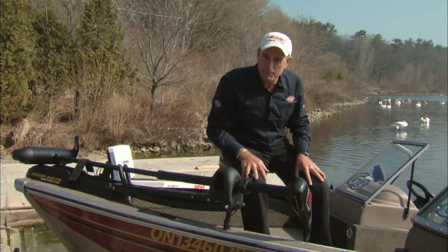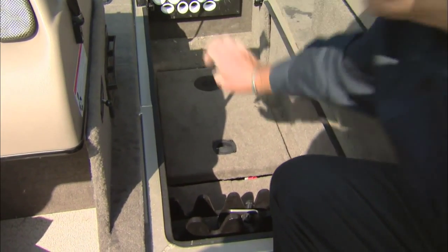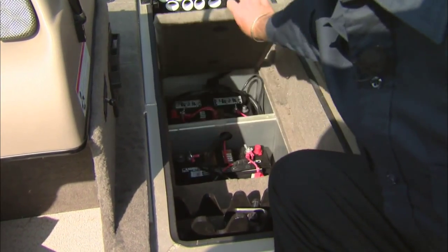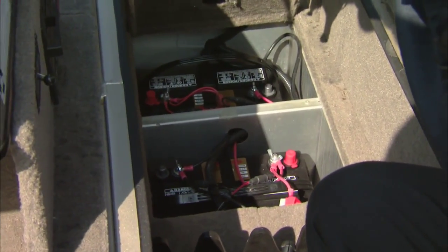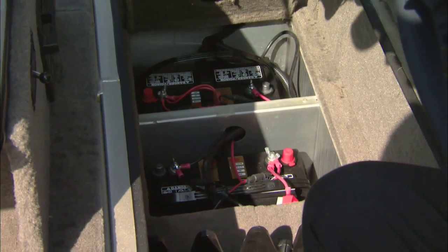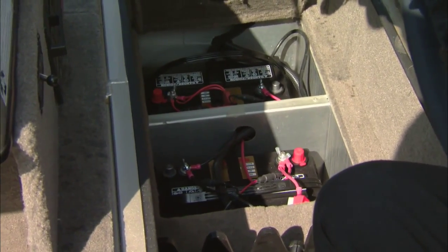Now, let me show you where I'm storing the batteries. In this particular boat, we have the batteries for the electric trolling motor right close to the bow of the boat. Now, this is very important because the closer you have the batteries, the less likely you are to lose power of the electricity traveling up a long cable to get to where the power is required. If I lift up the rod storage, you can see that there's another compartment down below. If I lift up that lid, there are the two deep cycle batteries. Now, it's important to have those batteries in battery boxes and low so they won't jump around, especially in rough water. But having the batteries up front like this and close to where the power source is very important.